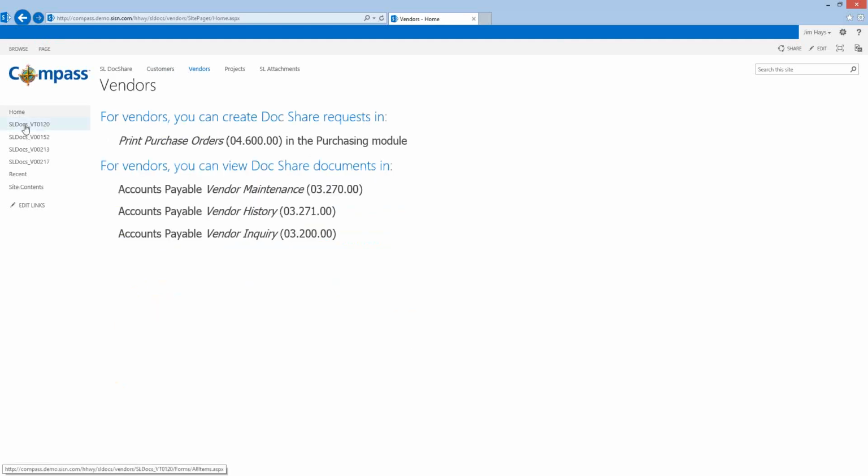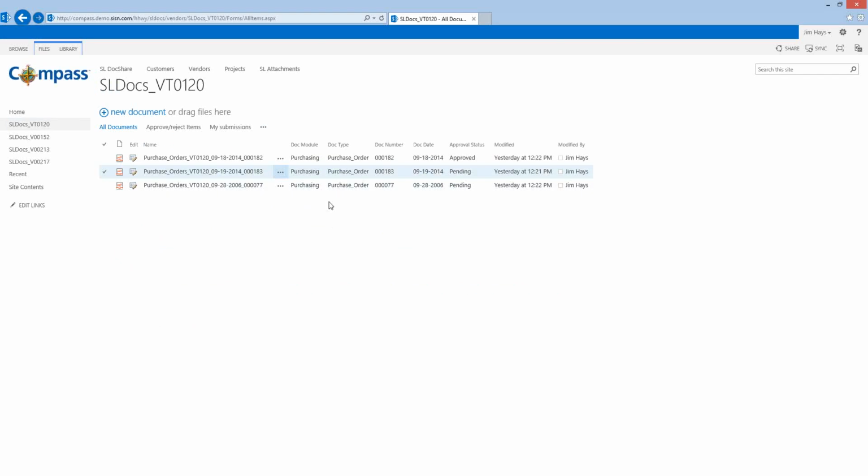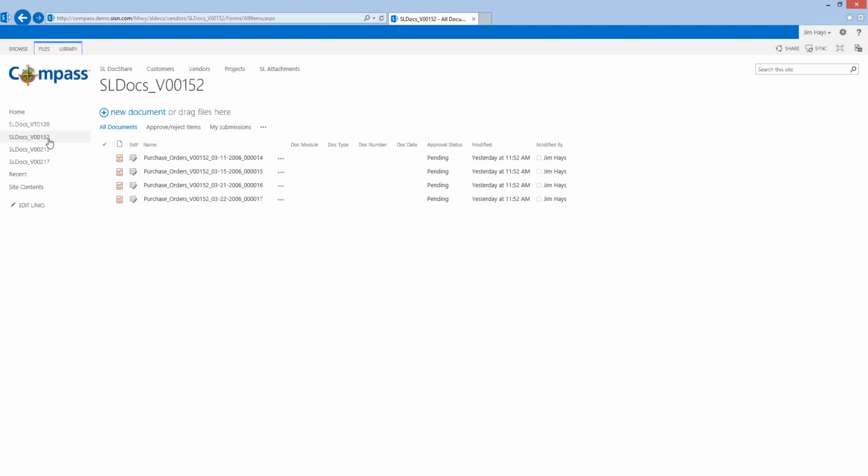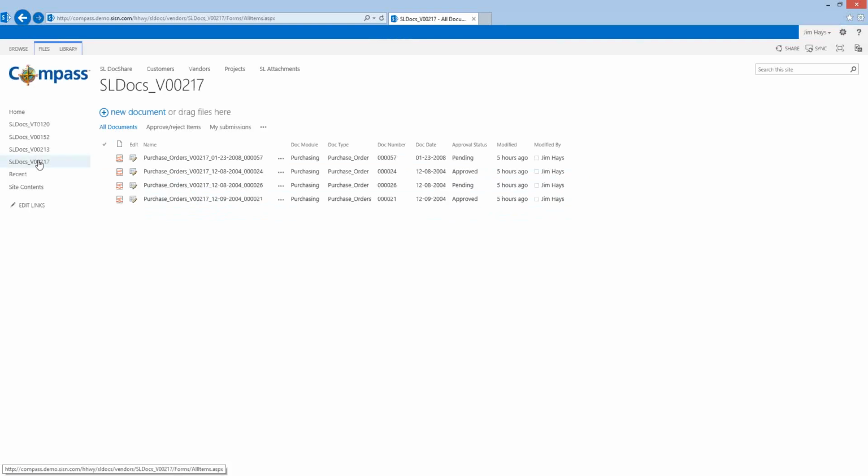Vendors, very similar. Again, you have all the vendors over here. Here's where you have approved and pending. Again, go here, see whether there are any comments. And these could have been from all one printing. If you hadn't printed to a vendor here that had a library, it would create that library for you and then put the purchase order for that specific vendor in there, or purchase orders if there were multiple ones in a run.